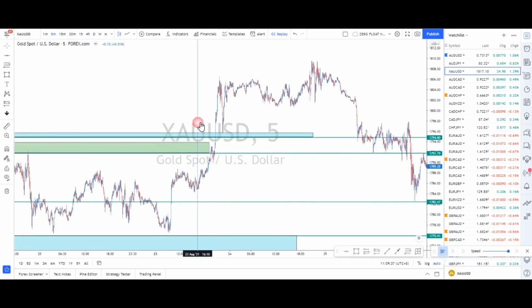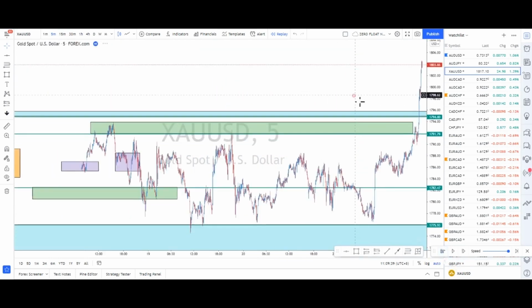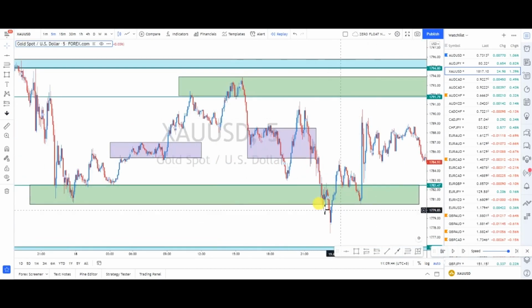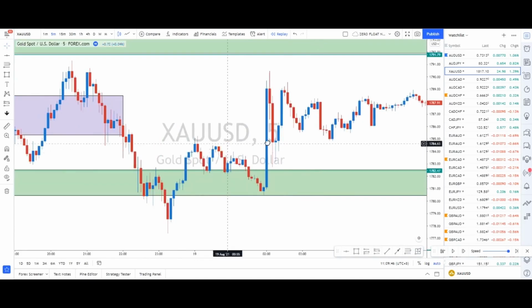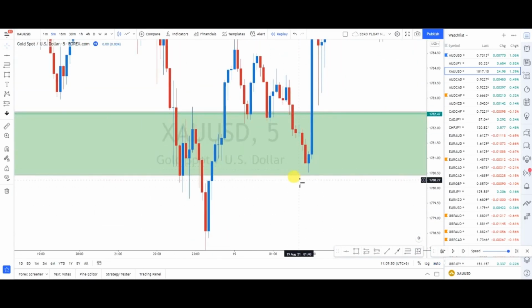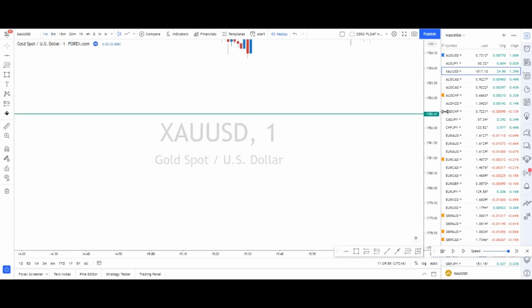I'm going to remove all this so that it's easier for us to monitor. Okay, so price will come back to this area, right? So what should we do? Let's have a look. As you can see here, guys, in the M5 time frame you can also see there's already a QM shape, isn't it? But let's go to the M1 first.